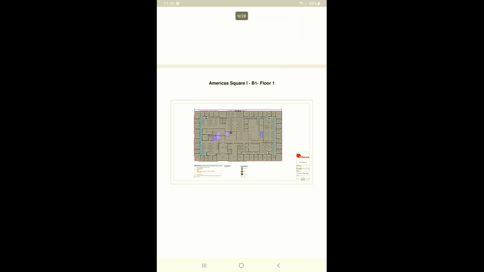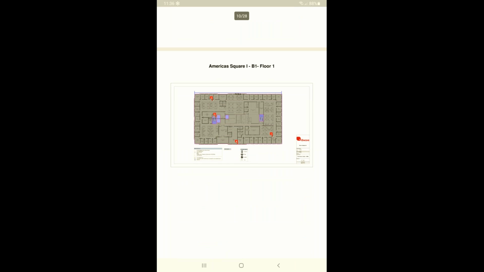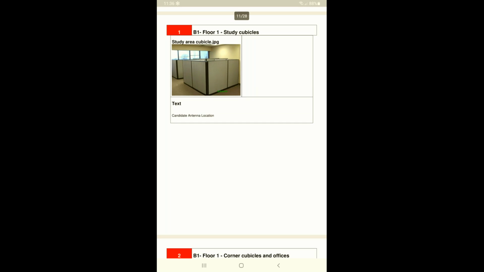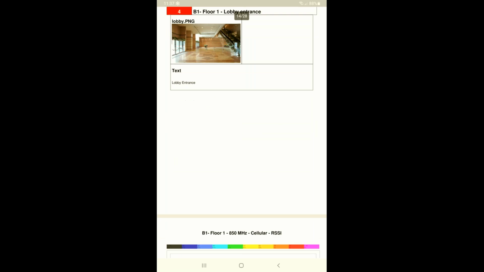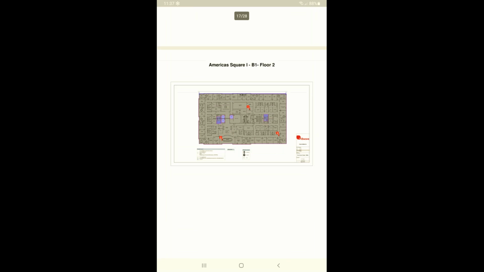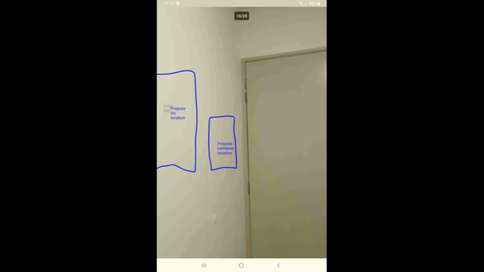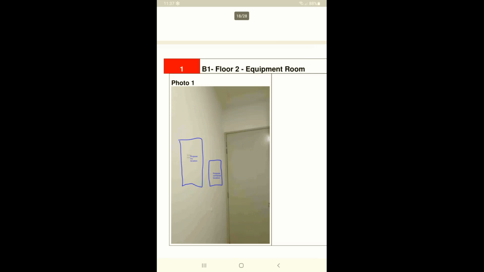Okay. Not only the coverage, we can also show the push pin features, the information that we captured just now. So we can see, okay, this is the candidate for the antenna location. We plan to put some antenna here, or even those equipment rooms. So we can go further down. For example, if we propose this equipment location, inside the equipment room this is the space that we are planning to propose for our RRU and the combiner location. This one we would like the building owner to reserve for us for the deployment.